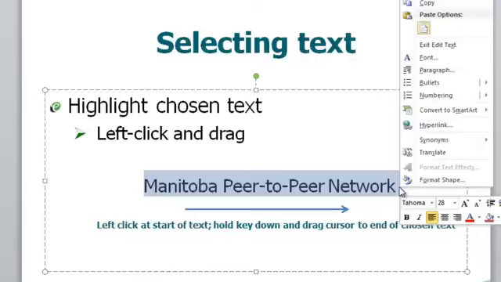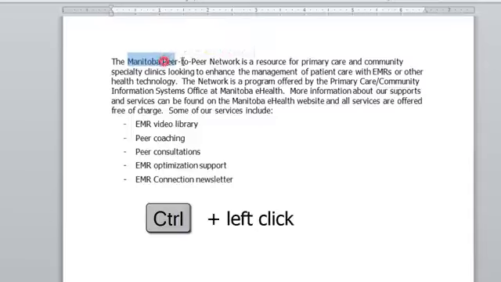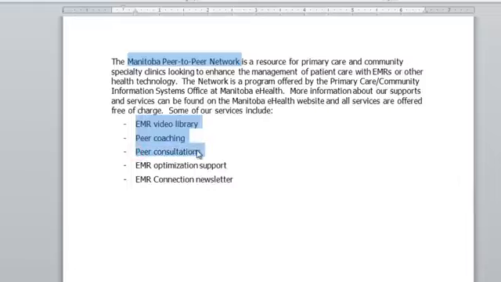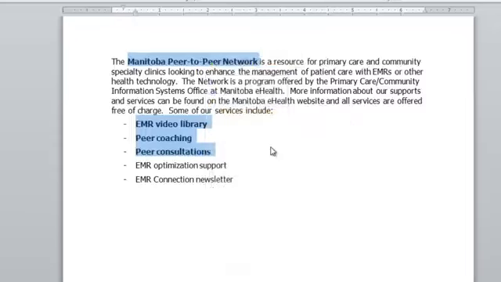You can now click on a menu item or use the right-click functionality or keyboard shortcuts to proceed with an action. To take this a step further, you can use keyboard shortcuts to enhance your ability to select different types of text. If you double-click on a word in a document, you will automatically highlight that entire word, which is quick and easier than trying to click and drag, especially for individual words. If you have a list of words or separate words or sentences you would like to highlight individually in a document, hold down the Control key continuously as you left-click on each word. Release the Control key when complete. You will see that all the words become highlighted as you add them. You can now perform an action to that group of words, for example, changing them to bold font.